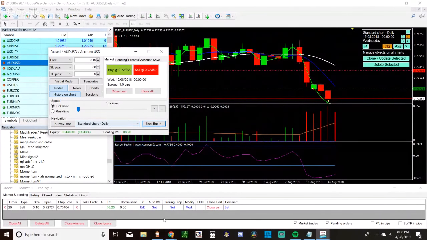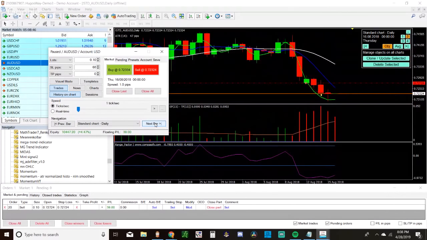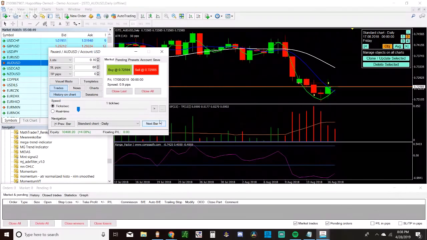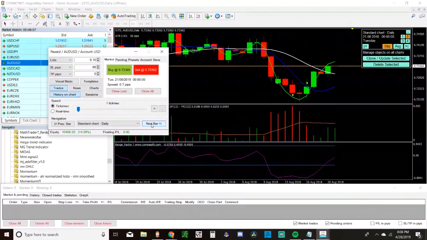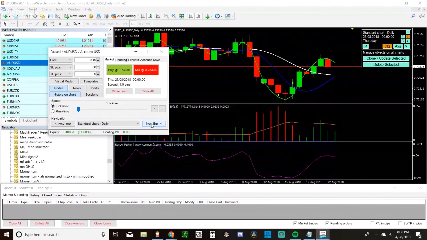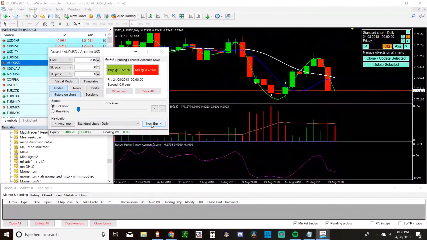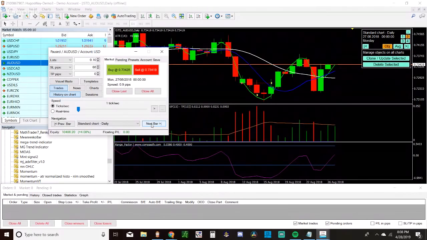Okay, so we closed our first position. So we will move our break even, and we hit our break even. Okay, so we got price above 50 there, but we don't have signals on our others. Okay, price back below 50. We have signal on range factor, but not on WAE.